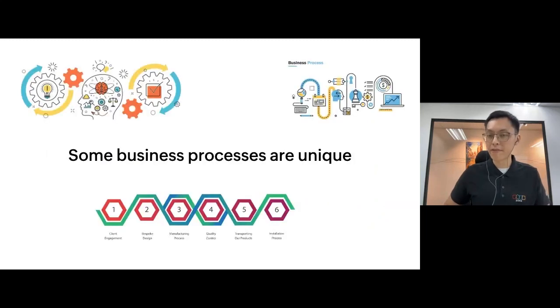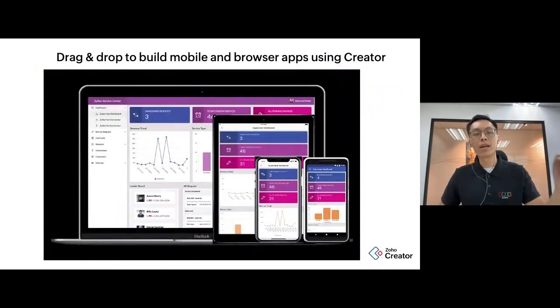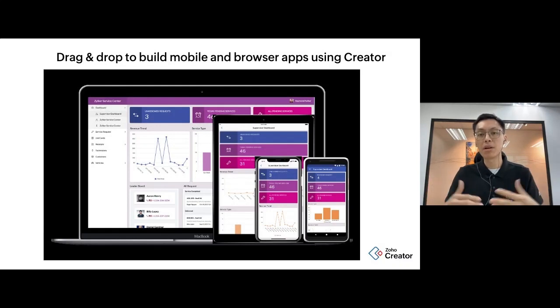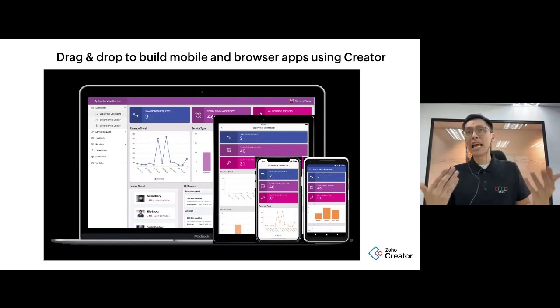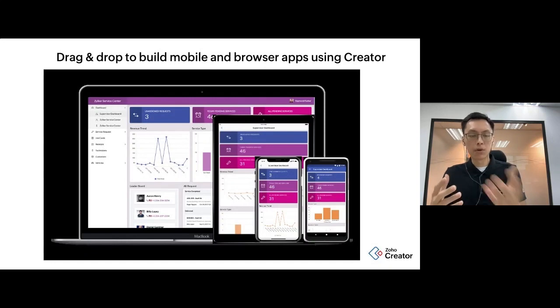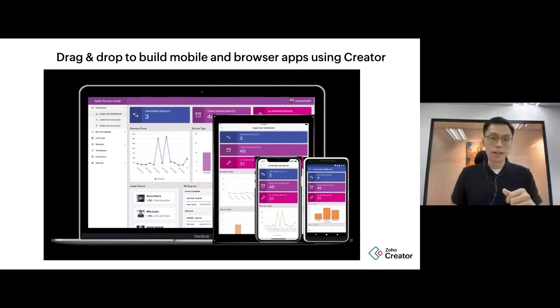Creator. Some businesses have more unique needs. You'll be able to build more unique applications where you deploy them and you get to manage them, right? By unique applications, we are looking at things like maybe order management, a restaurant management app, or a hotel management app. These are apps that generally you don't get off the shelf, right? But you have a more niche and specific need. You'll be able to use Creator to build that for you. You get to roll that out, get your employees to use it, and manage some degree of reporting and insights from there on, like any other Zoho tool, of course.